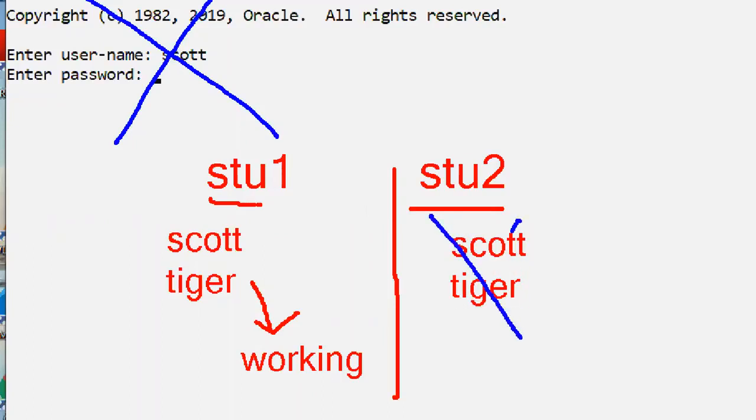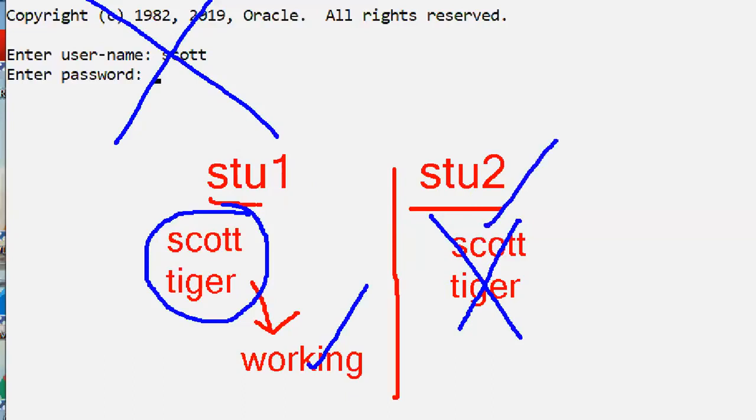One student is installing Oracle software, and another student is installing it also, but unfortunately one student uses Scott and Tiger and that is working, and the other student enters Scott and Tiger and it is not working. Why? Because the edition this student installed is different.